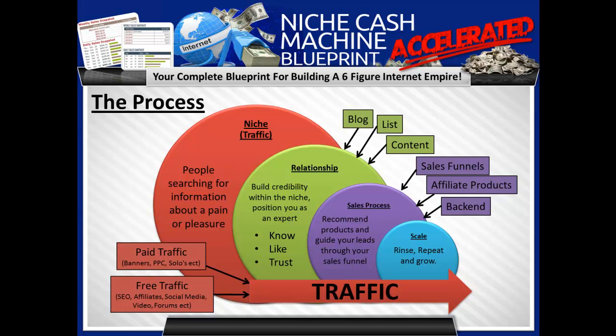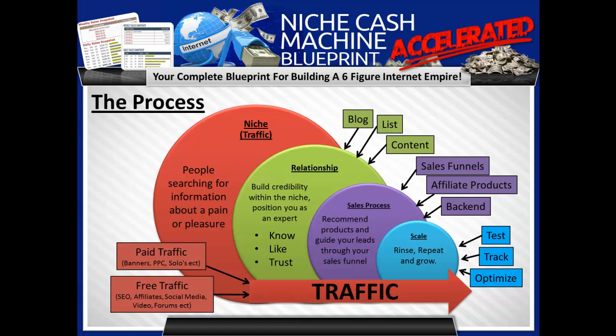It's a combination of the relationship and our sales process as well as scaling it is where all of that money comes from. That's why this process is so powerful, because this flow that we put the traffic through, it really connects, and our conversions go way up. And to scale, we test, track, and optimize. So once we got the entire process, the traffic, building a relationship with the traffic, going into our sales processes, now we could tweak them. We test everything, we track our testing, and then we optimize.